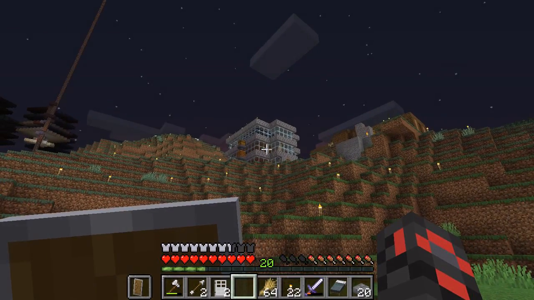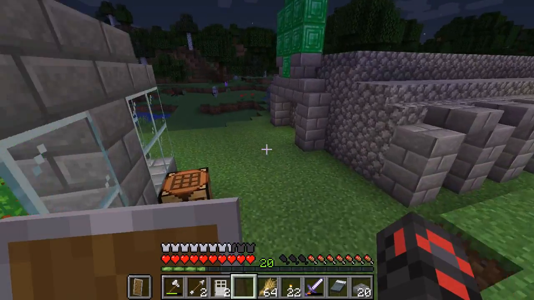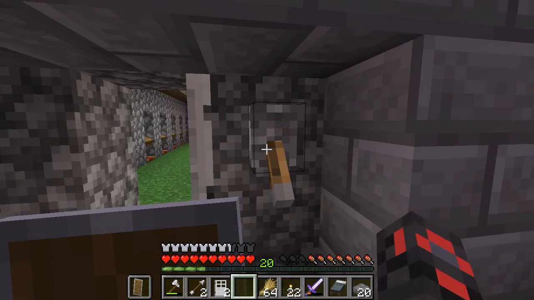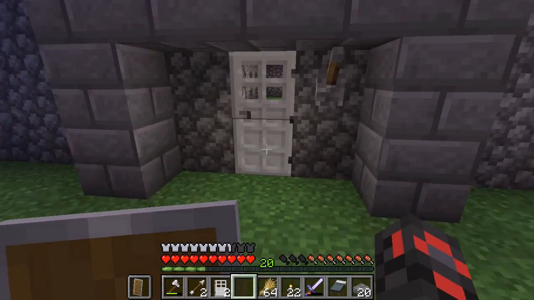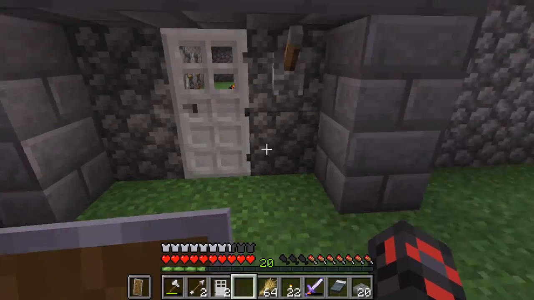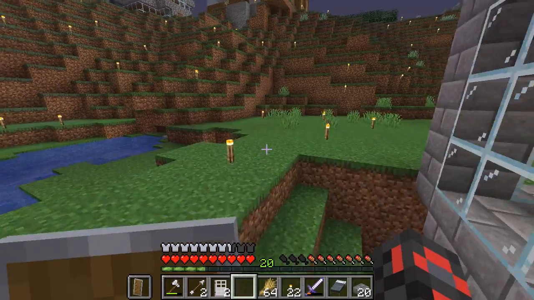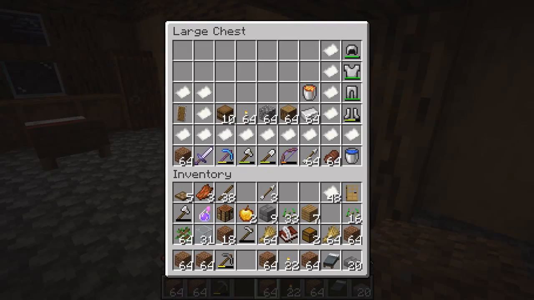Okay, so our potato and wheat farm is working. Now what I did was I exchanged the wooden door for an iron door because I discovered during that raid that Vindicators could open doors, and it was not a fun experience because that's where I put my bed. I died like 20 times to those Vindicators.